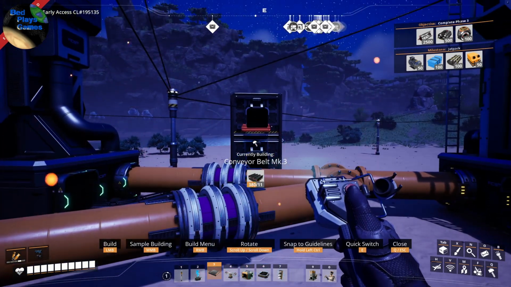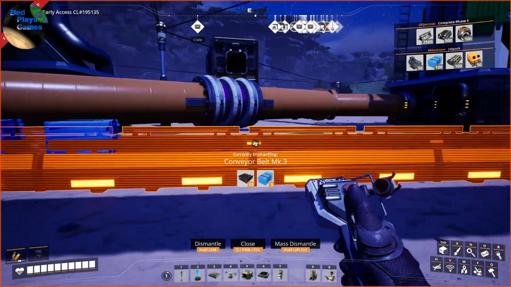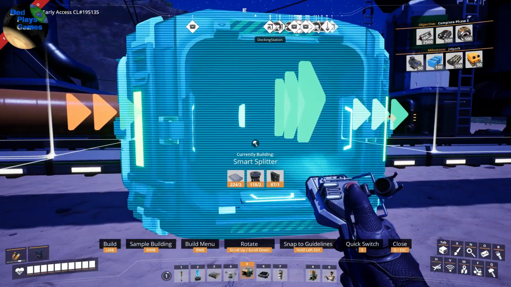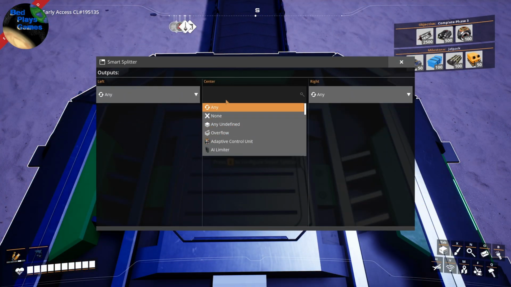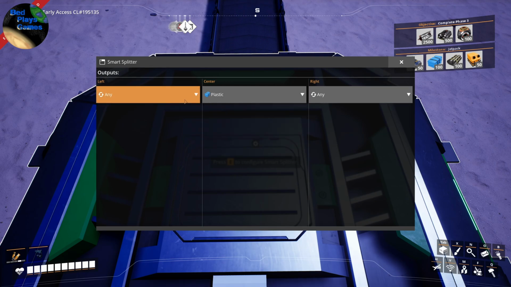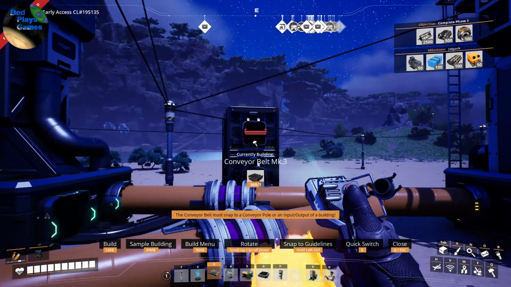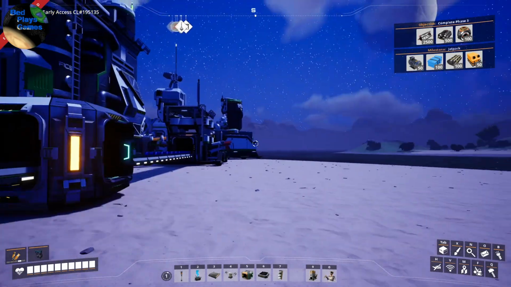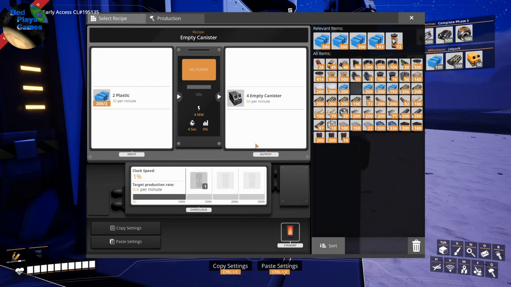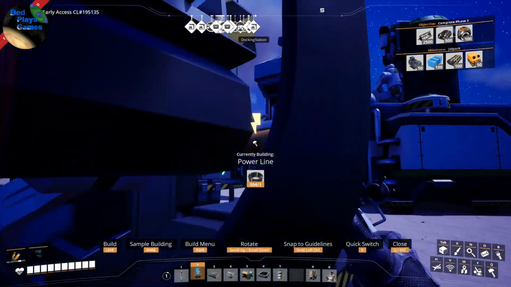And then we'll split this over there. That's wrong. What I want to do is send a smart splitter right here. So my smart splitter in the center, I'm going to send plastic, and to the left is going to be overflow. All right, so we're making 20 plastic per minute. Now we need power.